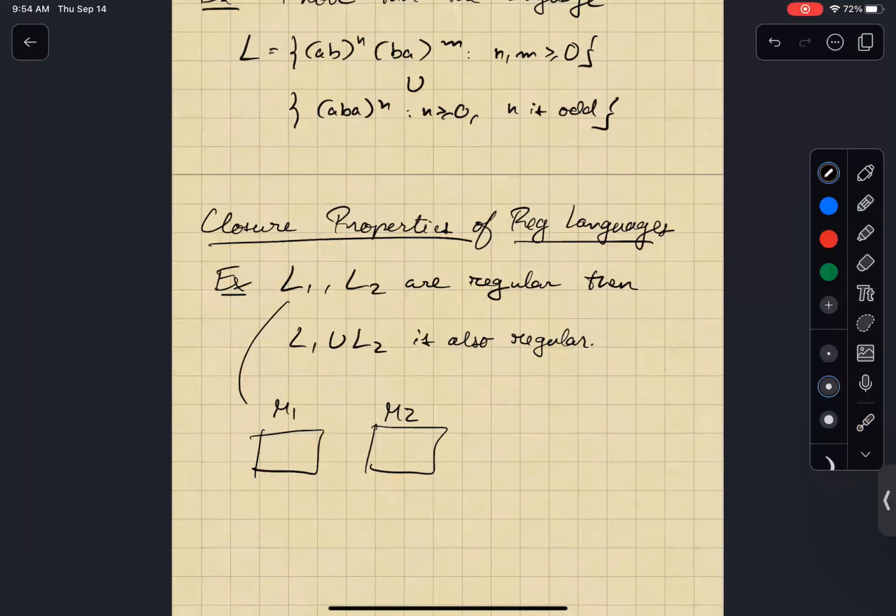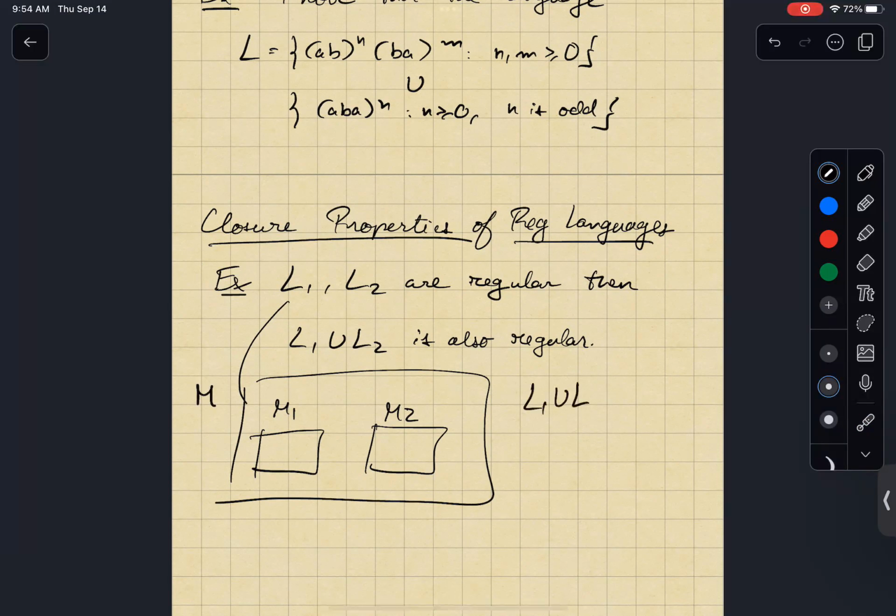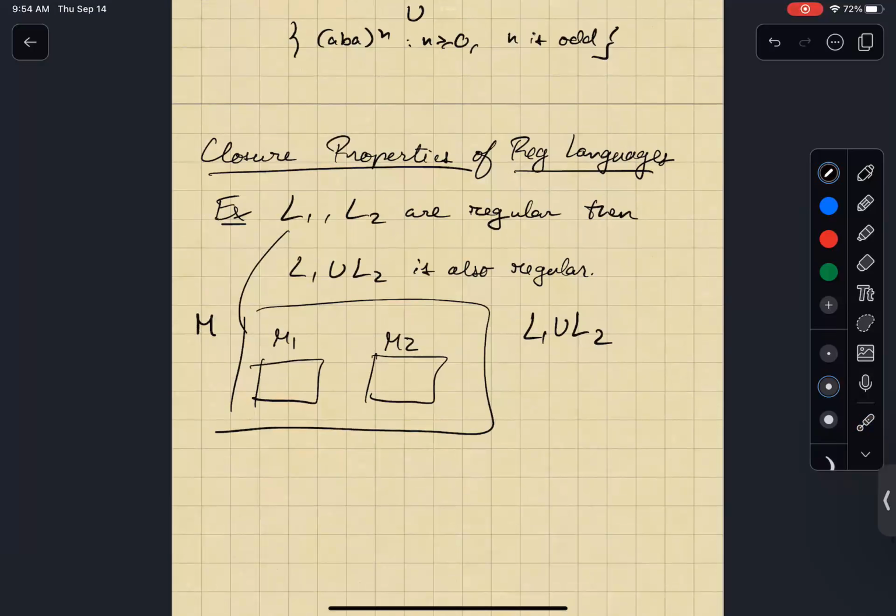And then somehow, using our nice tricks of non-determinism and of epsilon transitions, we'll show that we can combine these machines together to create a machine M, which accepts L1 union L2. And then we'll do that for several of the other language operations we've already seen. For instance, L1 concat L2, L1 star, L1 complement, L1 intersect L2, and so on. So there will be a bunch of these.